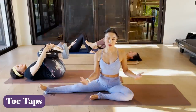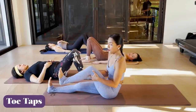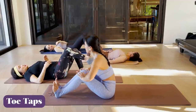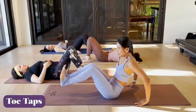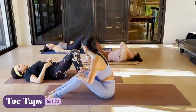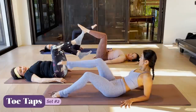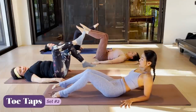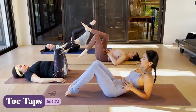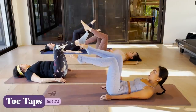For your second set, we want to make sure that you don't feel any kind of pain in the other parts of your body. So if you want to touch the floor with your heel, that's so much better. You can point your toes, but you can also flex. Second set, girls. If you want to go a little harder, you can tap the floor further away. The further away, the more your core works out. But Mom, you can stay sitting with a natural distance. Ready, set, go. And the slower the better.